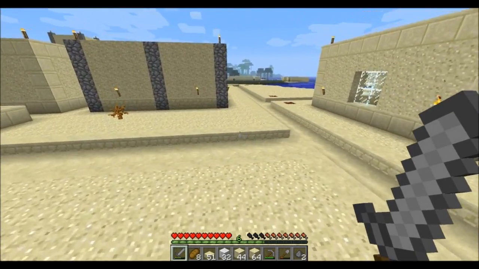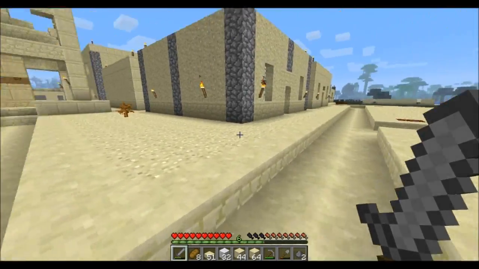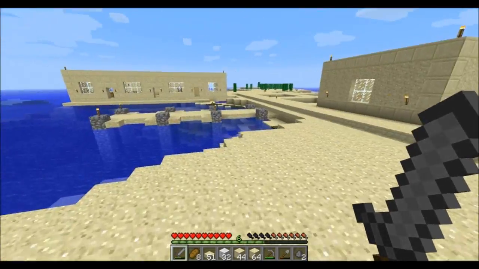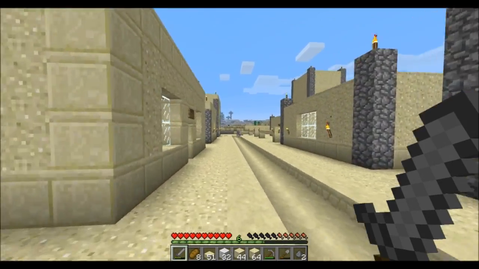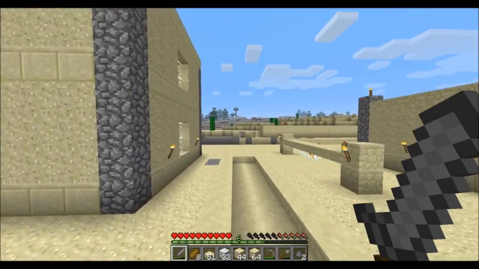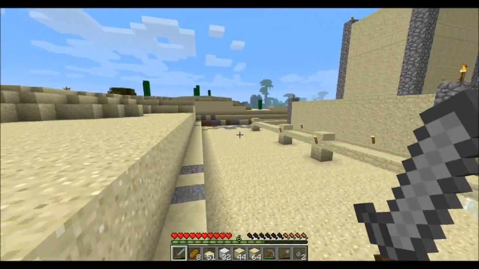And what I've done off camera here is I've built two more houses. And I believe I did basically just mining, digging sand and stuff over here, preparing for the construction of a wall around the town. Yeah, dug most of this out here.